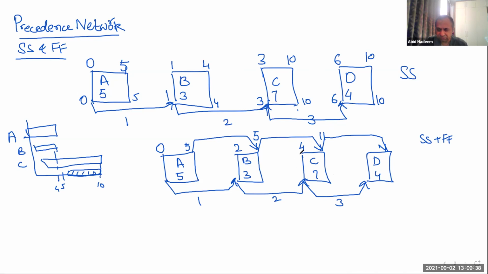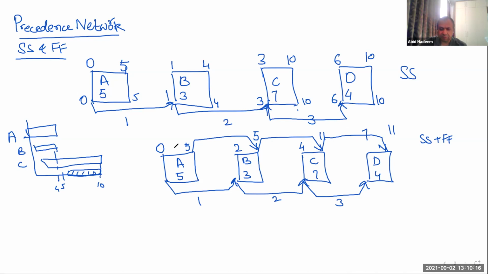2 plus 2 is 4, and then 4 plus 7 is 11, and 11 minus 11 is then 5. So that is correct. So it is now 5, 4, and 11. For this one, what will be the value? From the finish to finish, it is 11. And from the start, 4 plus 3 is 7, and 7 plus 4 is 11. So both are 11, and we will take 11. So 11 minus 4 is 7 over here. So 7, 11, and 4.